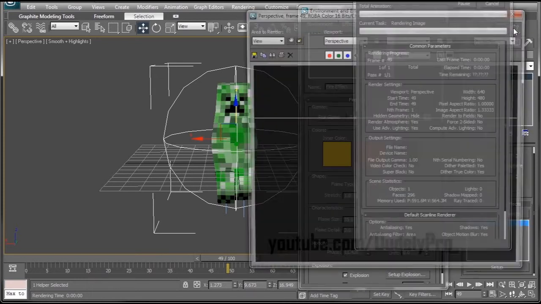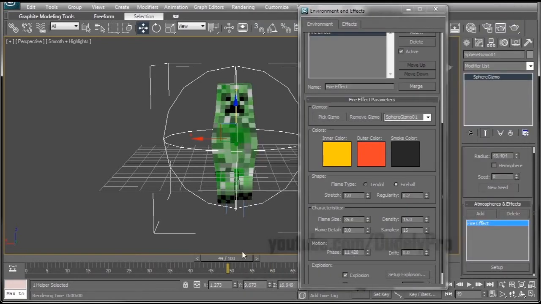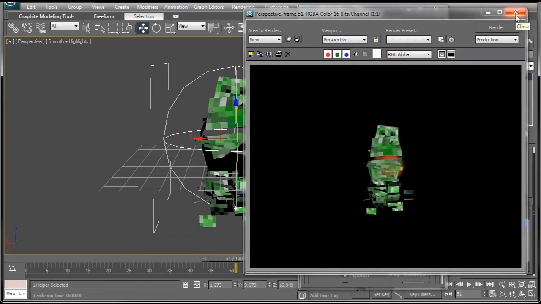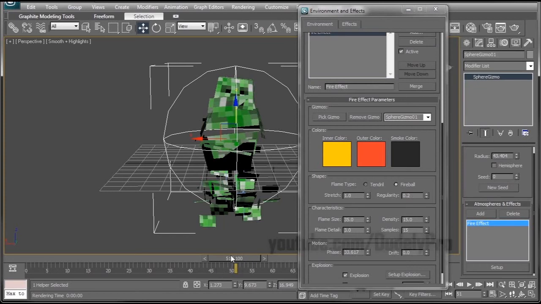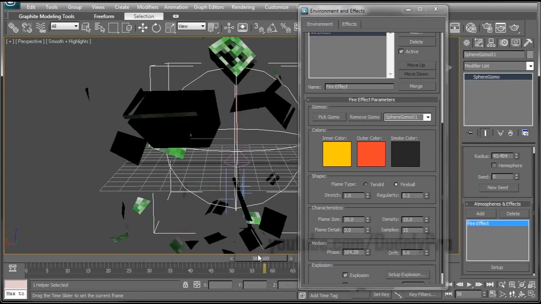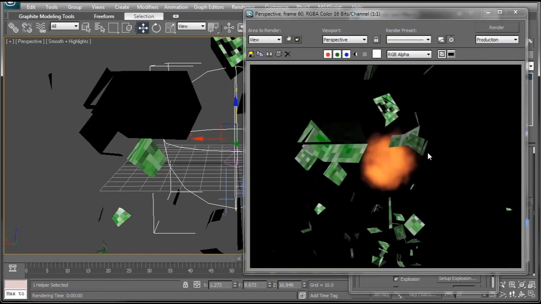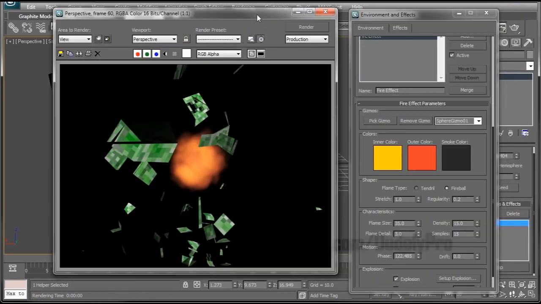Okay. Now we'll hit the render. Nothing. And we want to see it right there. That looks pretty good. So the next step is to get this thing to look right. So we want to see this thing fully exploded. So we're going to move forward to frame 60 where the fireball will be pretty fiery. And we're going to take a look at some of our parameters here.